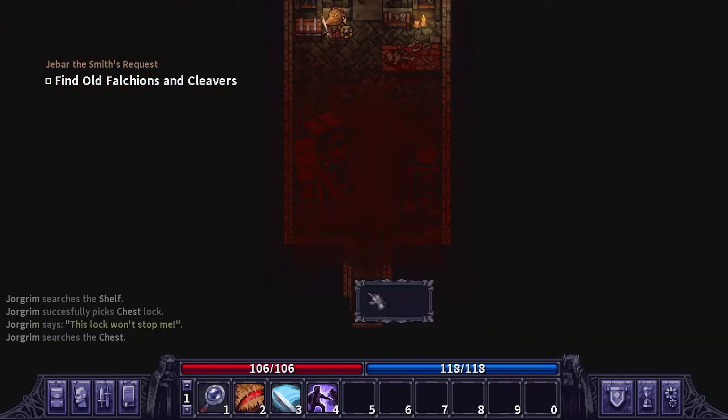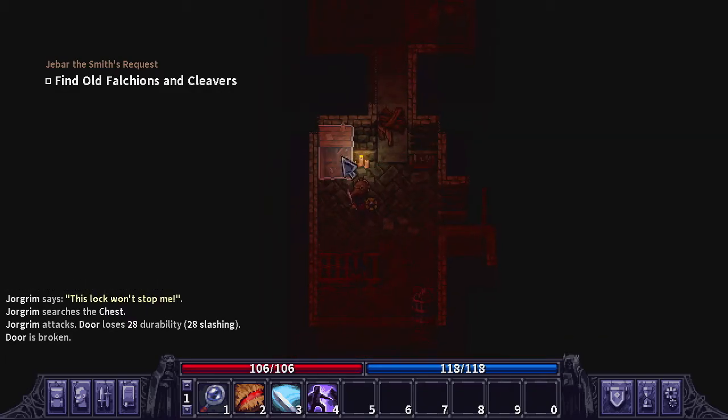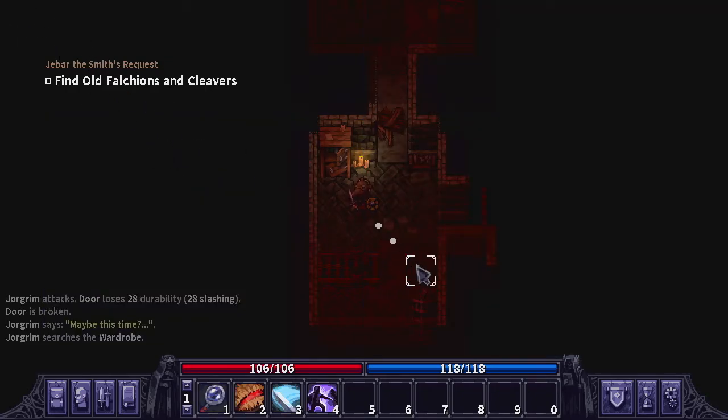And we have 1 more door in this room, so let's go ahead and attack that door as well to go ahead and see what's behind it. We got another shelf, another wardrobe. Let's go ahead and see what we got. We got a Vivifying Essence. It's going to take away a little bit of our sanity, a little bit of our energy replenishment, and give us 35 health replenishment. So that could come in handy if we need to go ahead and heal when we fight the guy that's over on the left there.